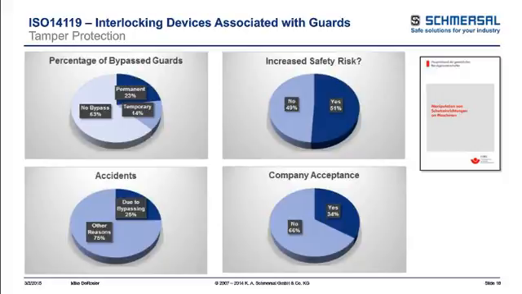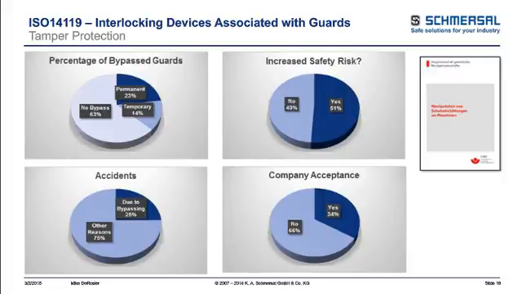When they went and did the study, they looked at first the percentage of bypassed guards. And what they found out of all the guards that they went to was 14% of them were temporarily bypassed, and 23% were permanently bypassed. So 37% of the guards that they surveyed had either temporary or permanent bypassing occurring with that guard. That is a huge number, and that doesn't seem to be realistic, but this is what the study has proven.